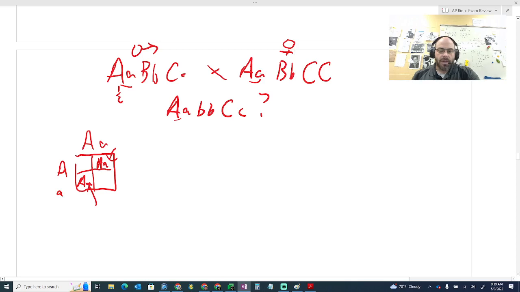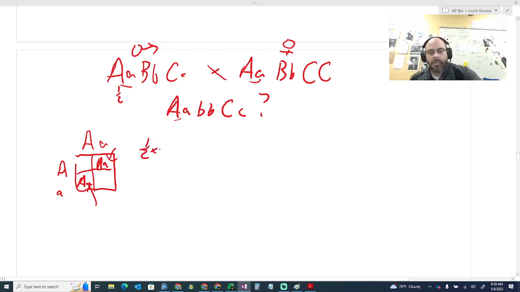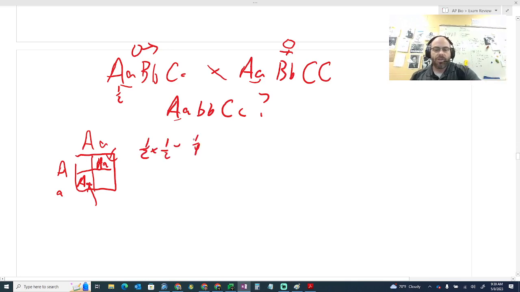Well, what's the chance of getting big A, little a over here? It's the same, 1/2, right? And so, of them donating big A, little a, I guess you should say. And so, what is 1/2 times 1/2? Well, why am I doing that? Because it has to be this and that. It has to be, right? And so that is 1/2 times 1/2 or 1/4. And so that's just for A's. So that's 1/4 just for the A's.